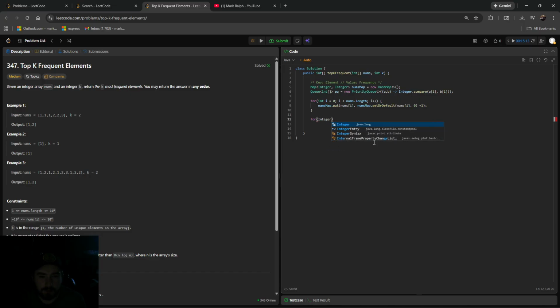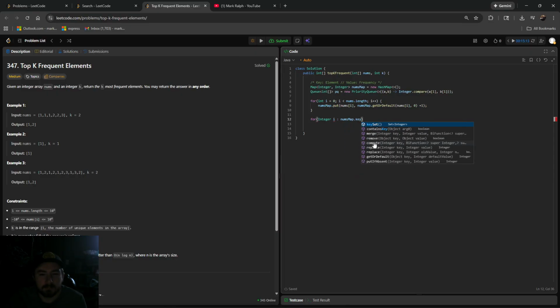And for, I don't know if I need to do its type like that. Integer i and nums map key set.